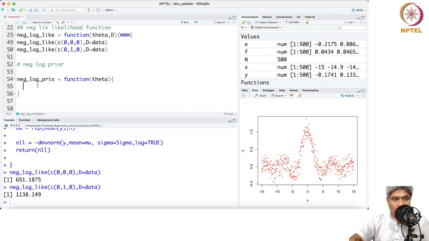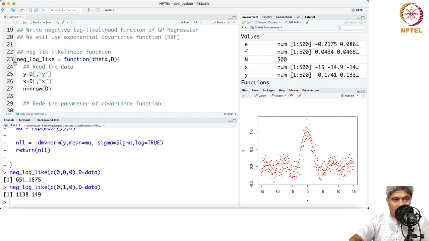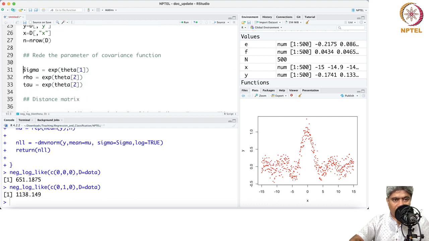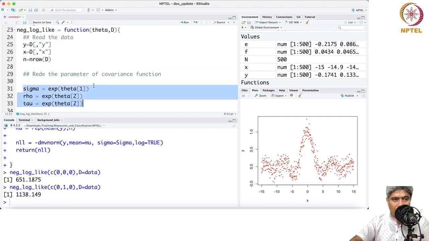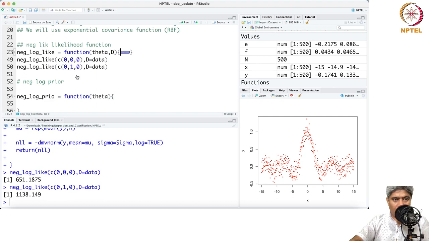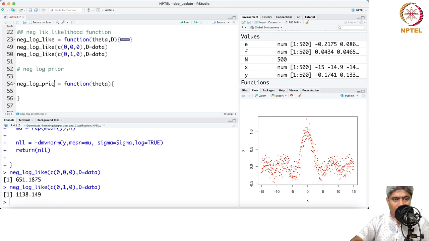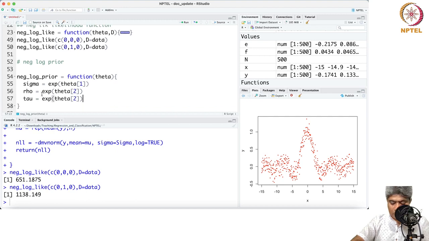What I'm going to do is copy these few lines from the beginning of the negative log likelihood and paste them here. Then P will be, say, dgamma.